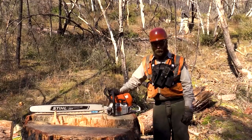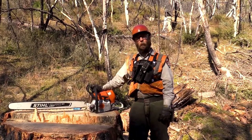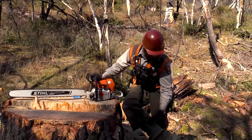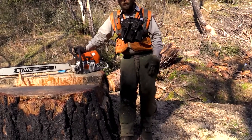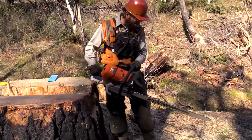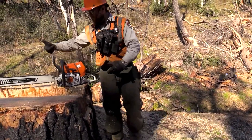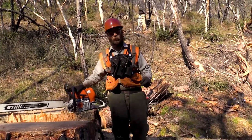So while we're falling trees, it's very important to wear all your personal protective equipment, what we like to call PPE. I've got leather cut-proof boots on. These extend up 10 inches. Next, I'm wearing my chainsaw chaps. These are actually Kevlar reinforced. If I was to accidentally hit those chaps, that Kevlar binds up the chain and the sprocket and it stops that chain from spinning dead on.